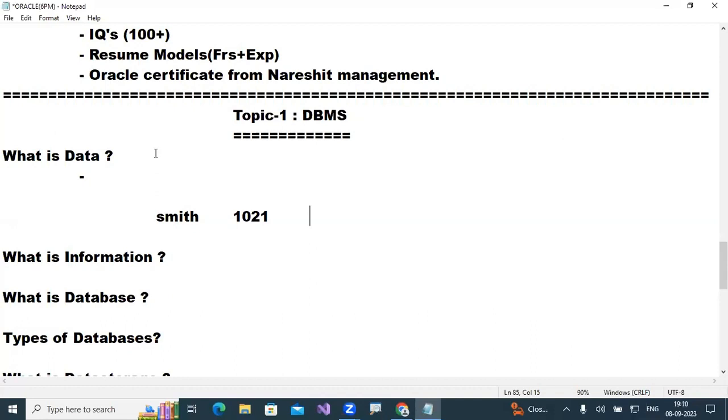And in a simple way, you can say your mail ID, your Hotmail, Facebook, Gmail, Yahoo. Your mail ID is also one type of alphanumeric.